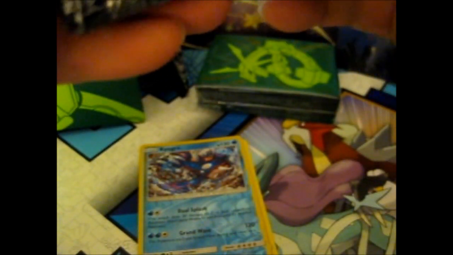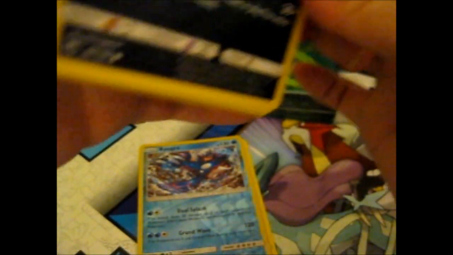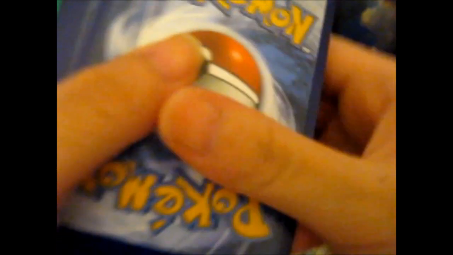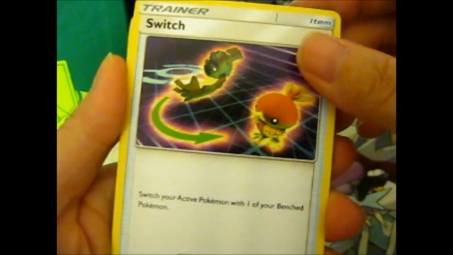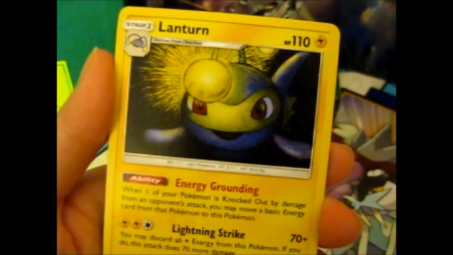Okay, well that's not so bad. I can cut that top part off. Alright. Please don't mess it up too much. Okay. Right. Four. Electric energy. Switch. They got a different artwork, have they? Or is that an old one? I don't know. Growlithe. Lantern.